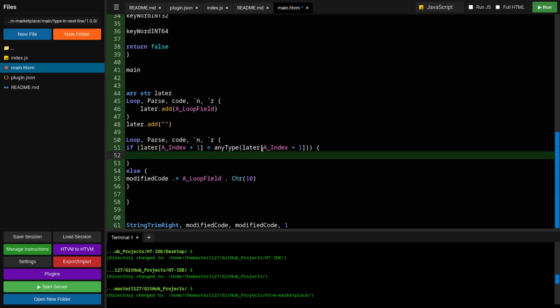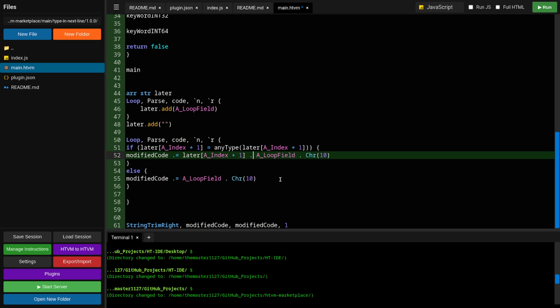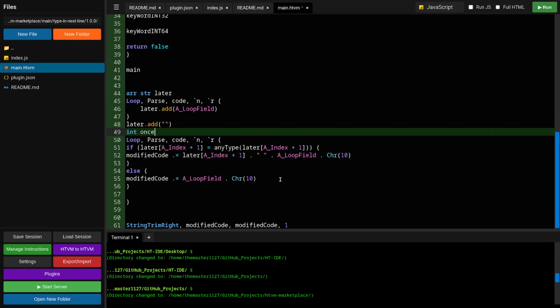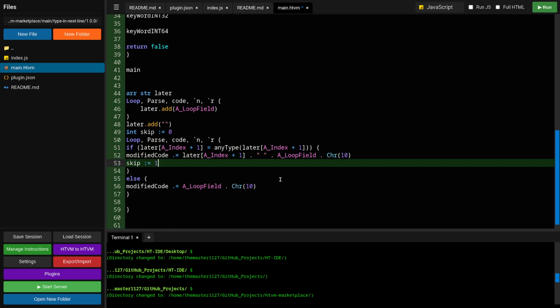So now we can just work with this. If the next line, and we're also giving the next line, is a type, then I guess what we can do is, oh yeah, that's true, because this checks the next line. So if that's the next line, we can simply do this for now. We can just get what is the next line and put it right here. So we can concatenate this plus this with a space for now. And then we're going to have this variable. We're going to call it int skip, or like skip. Actually, I don't have to say it's an int because we're doing JavaScript, so we actually don't have to, but I'm going to do it anyways. So basically, we're just going to do int skip equals to 1.